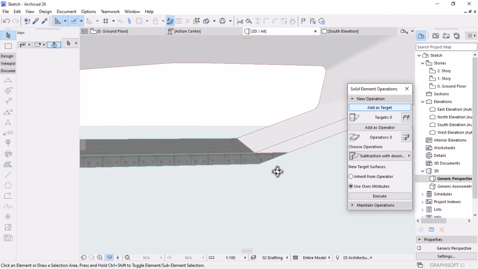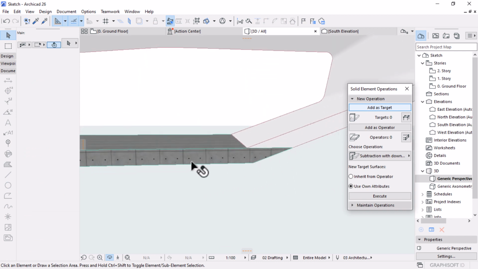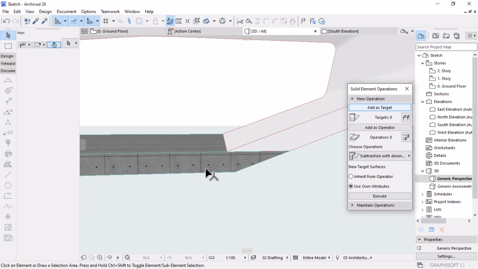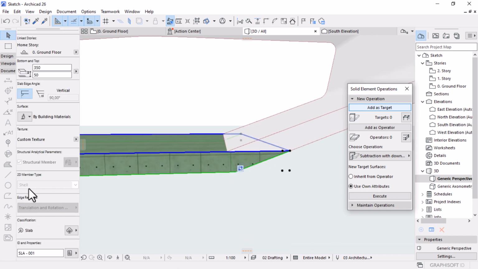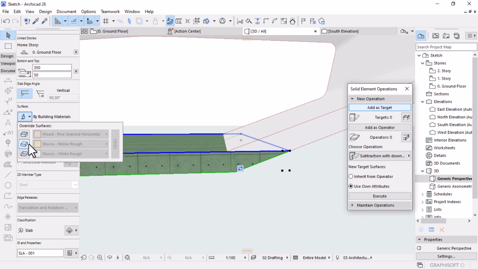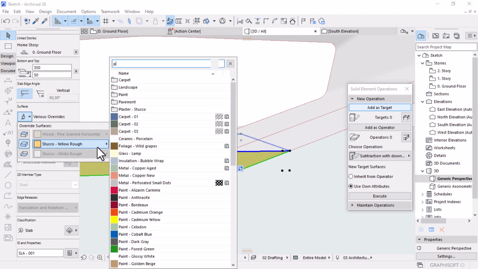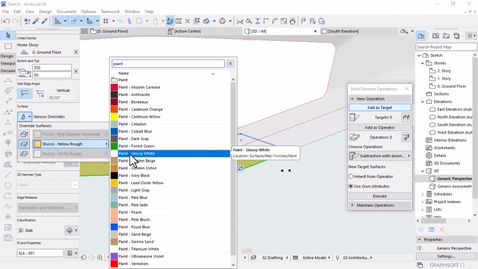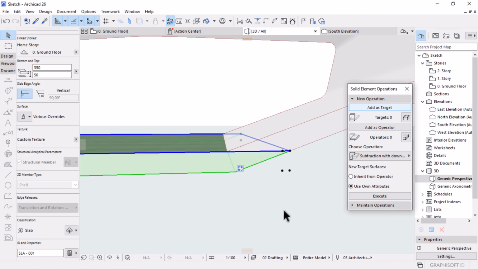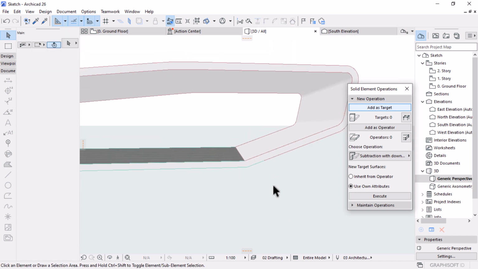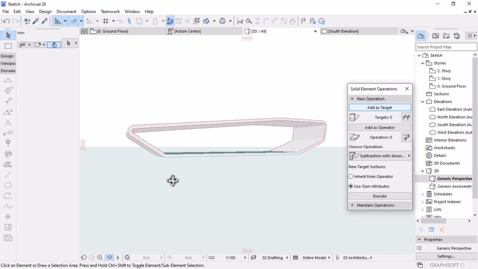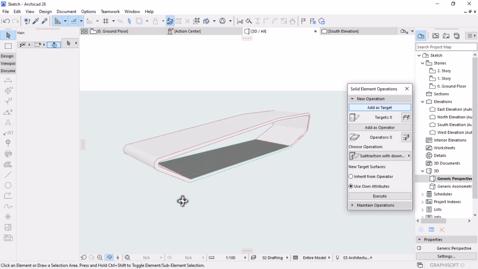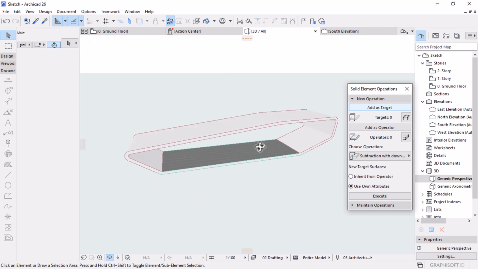If you want this to be continuous, we could change the surface of our slab on the sides. Let's come here and activate the side material to be the same as the paint that we've used for our shell. So now we have this continuous geometry, as you can see.